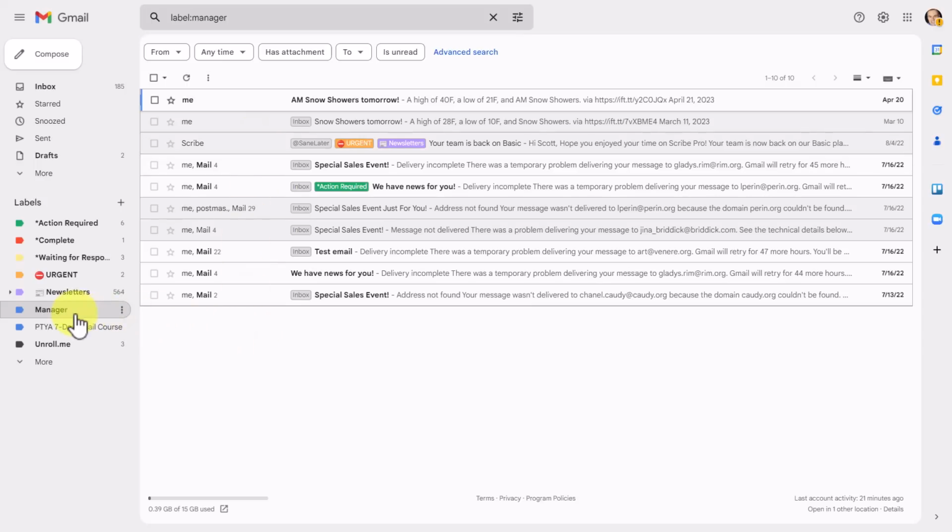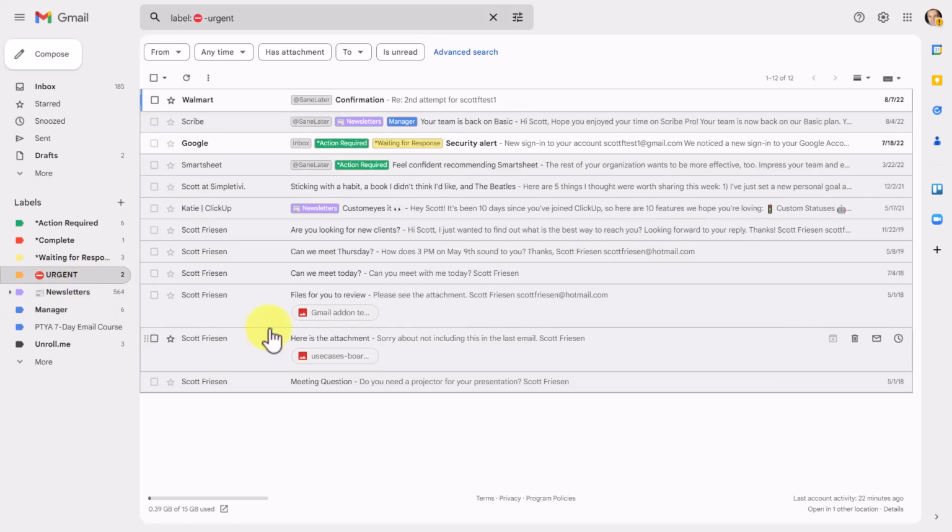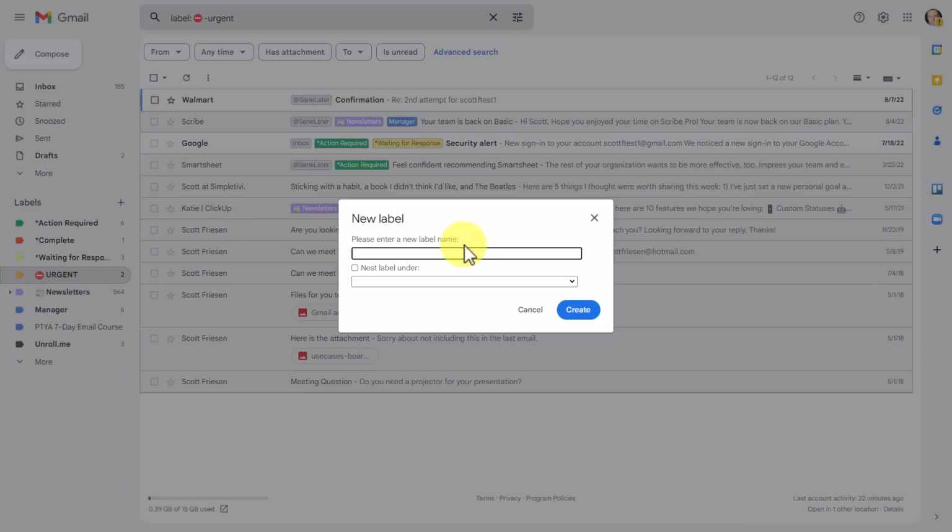But we often put way too much trust on what is being contained within such a label, thinking that, well, if we've been diligent and we've dragged everything over, and if we always put a label on an email, everything related to my manager or everything related to something over here should be contained within that area. And that is simply not true. Labels are only as good as the individuals who set them up or the individuals who apply those specific labels. So don't always trust that your labels are going to be representative of everything that that label is listed as. A really good example of that is those of us who may have a label for a specific customer.